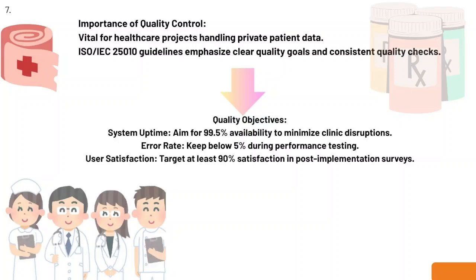Feedback is another essential part of our quality approach. We plan to involve clinic staff in beta testing and user acceptance tests so we can gather feedback early and refine the system accordingly. After deployment, we will conduct a user survey and set up a support desk to handle any early issues quickly. We are also committed to continuous quality improvement. After the system goes live, we will conduct reviews to reflect on what works well and what could be improved. We will use the PDCA cycle, plan, do, check, act, to ensure the lessons learned are applied to future updates and improvements.